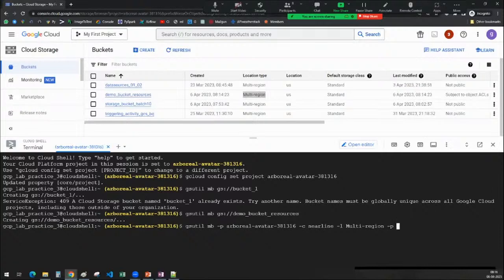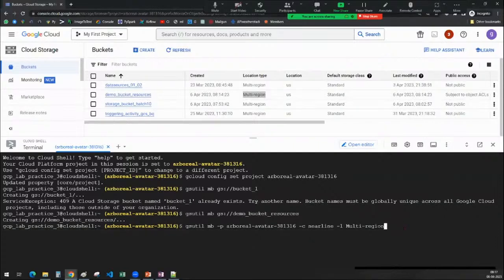Let me search for creating a bucket with a retention policy in Cloud Shell. Okay, that I will tell you, sir.